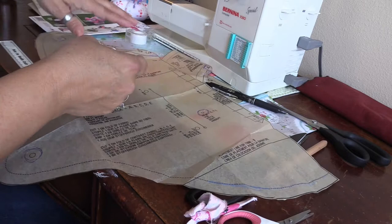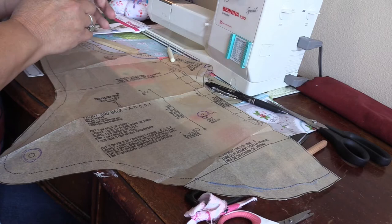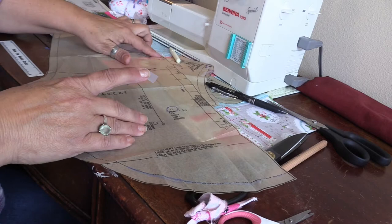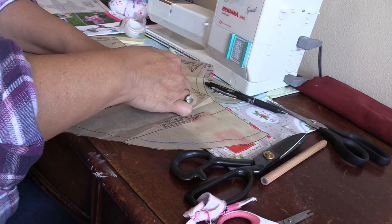Okay, now I have the notch. Now the nice thing is I know that these notches are not going to fall apart on me. They're going to stay nice and crisp as long as I have this pattern. Okay, I'm looking for this right here.